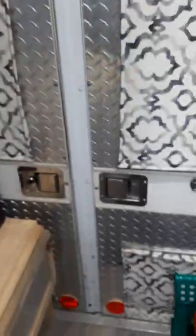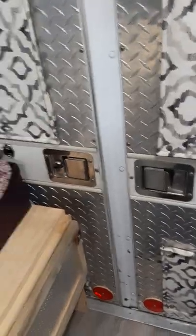This back door is a little tricky. Here, you can put the coverings back over it. They just snap on. They were specially made for the ambulance. This is the back door. This opens up to the rear. It's very tricky to open. Sometimes it works and sometimes it doesn't, so that's something you might have to futz with.